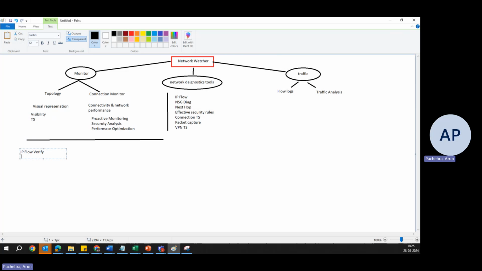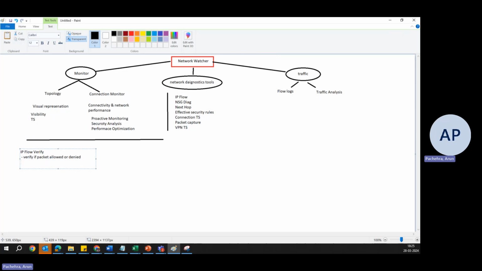Verify if packet is allowed or denied. Let me write it. Verify if packet allowed or denied. Just to summarize at the end. And how can this help us?